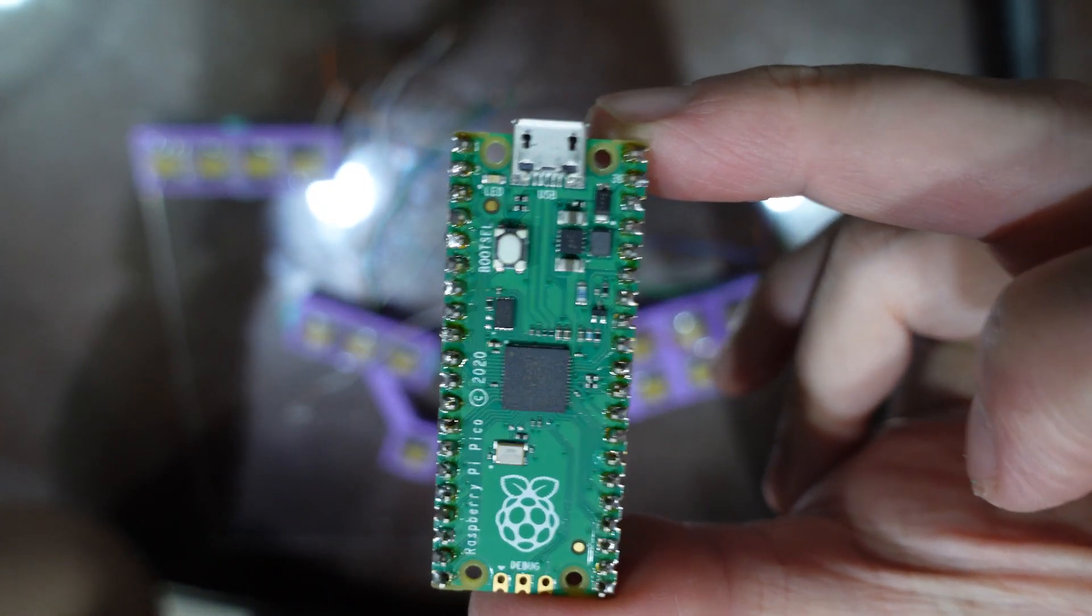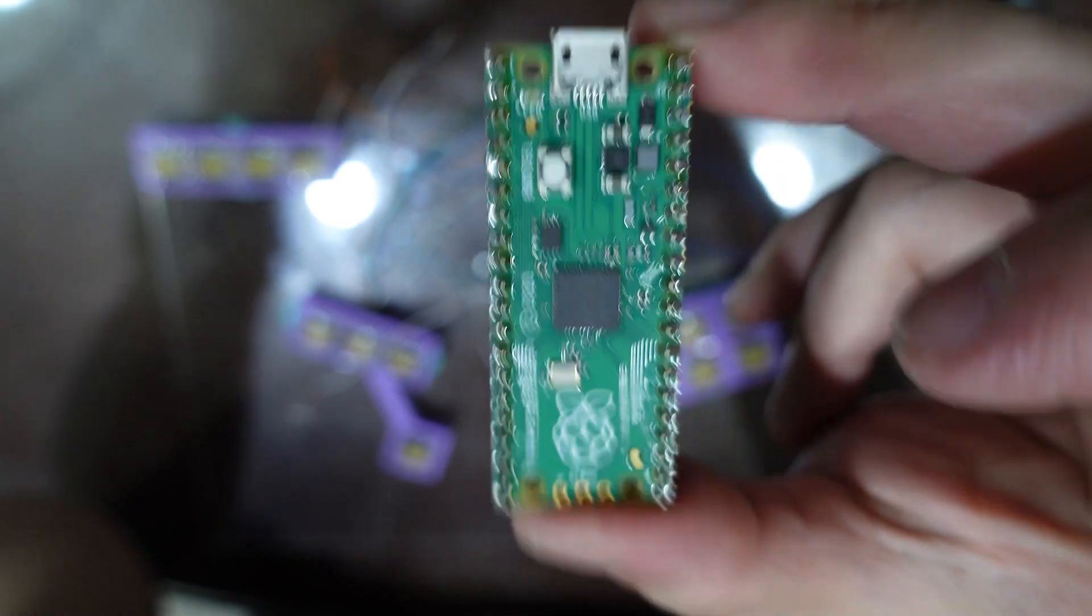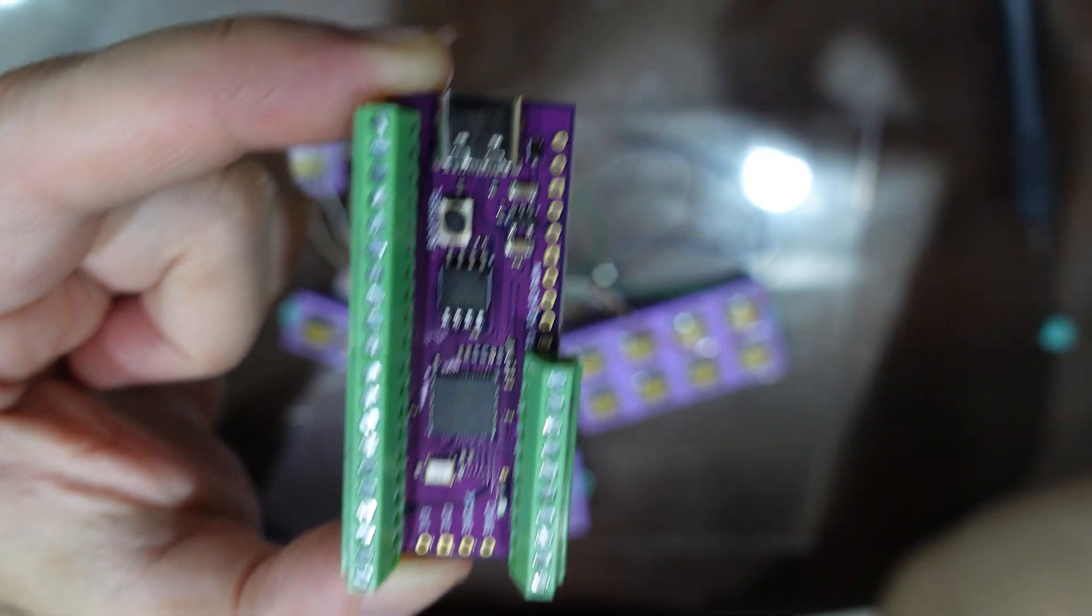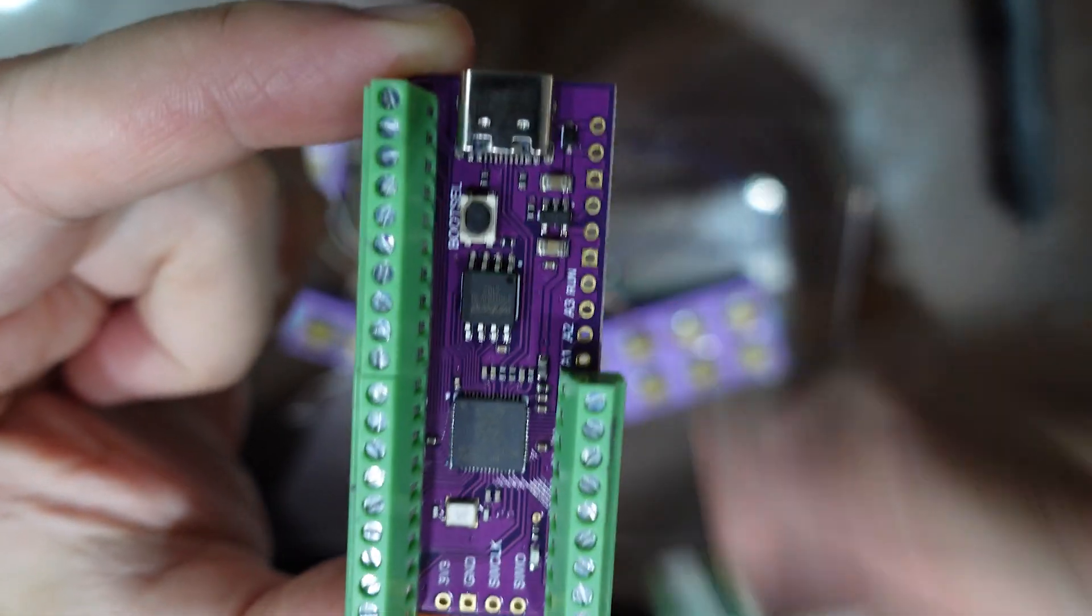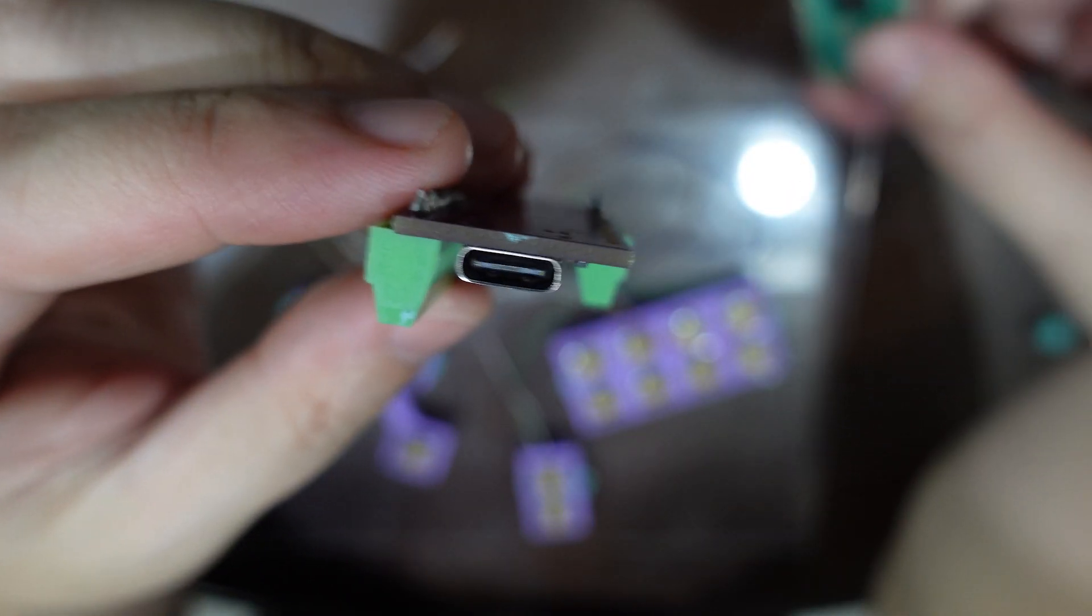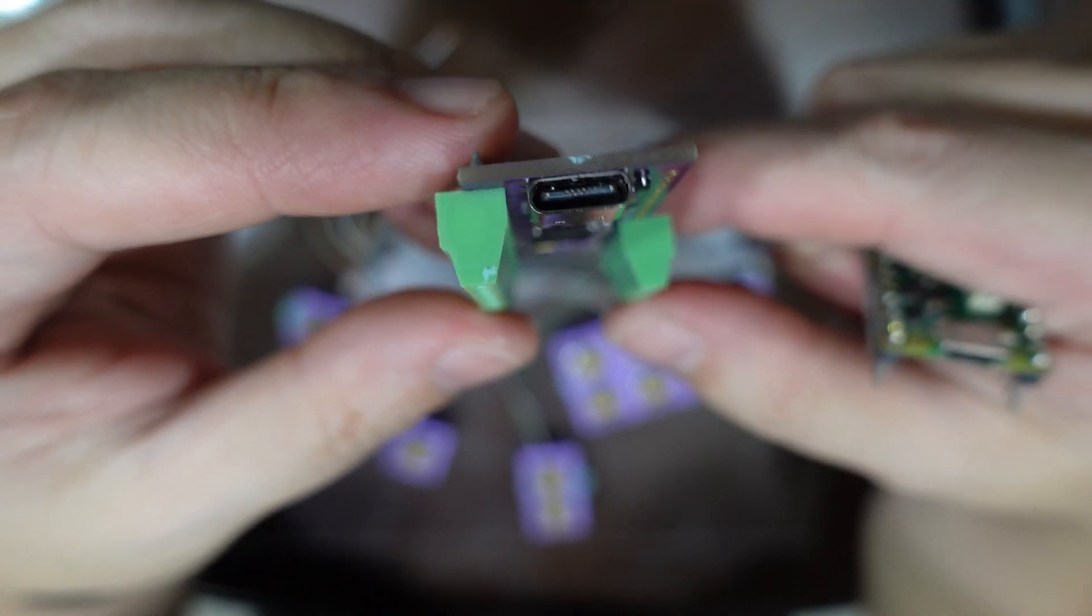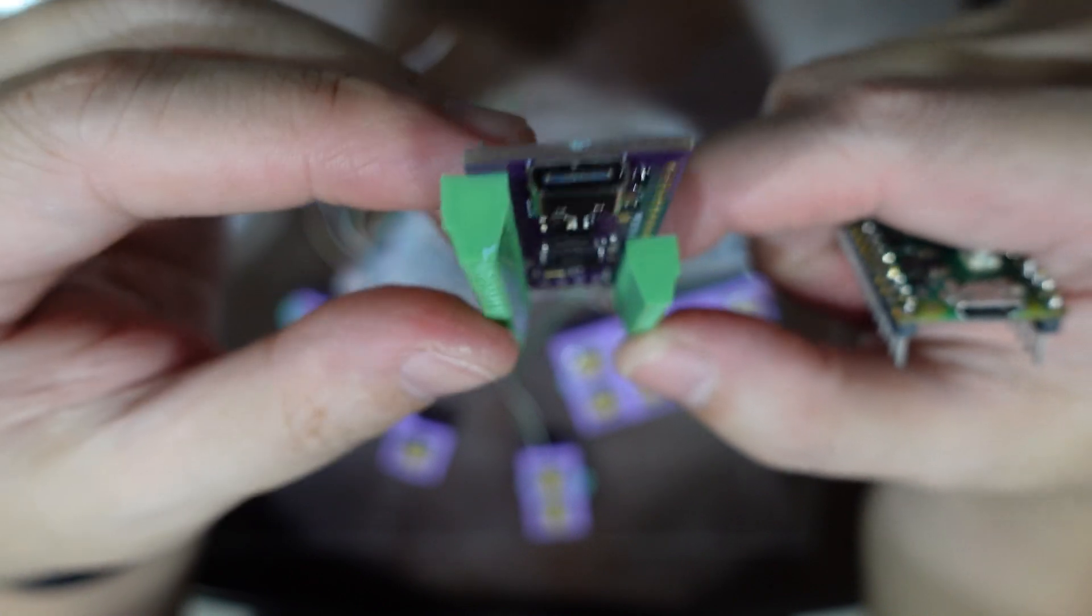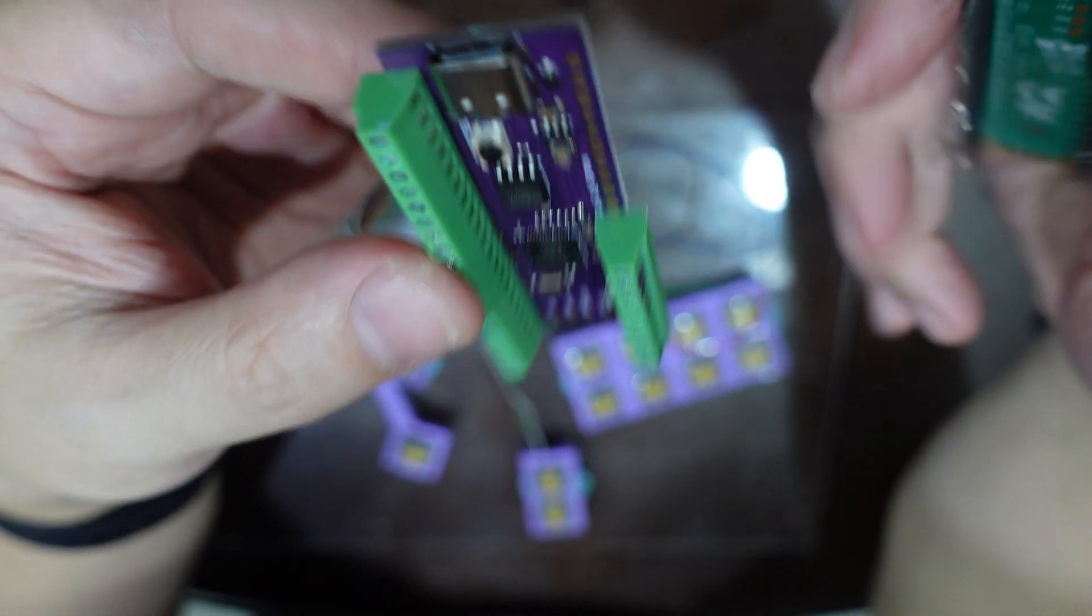The one I'm using is not the normal Raspberry Pi Pico that you might have seen. The pin layout, the GPIO pins are different and most importantly, this one uses a USB-C port while the original one uses a micro USB. So this one is just more convenient for using cables and connecting to it. So I decided to pick up this one instead.